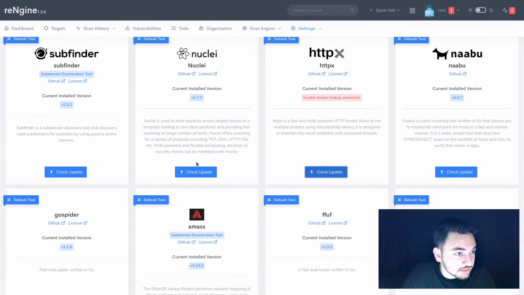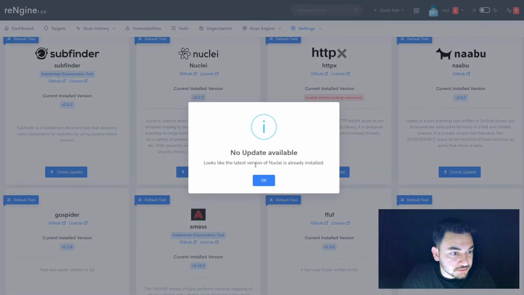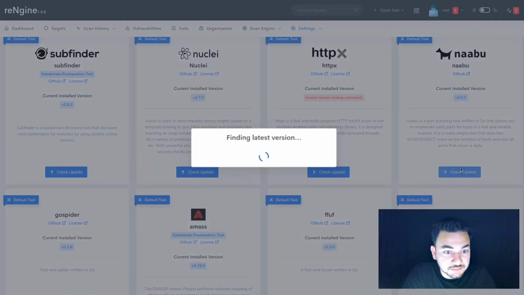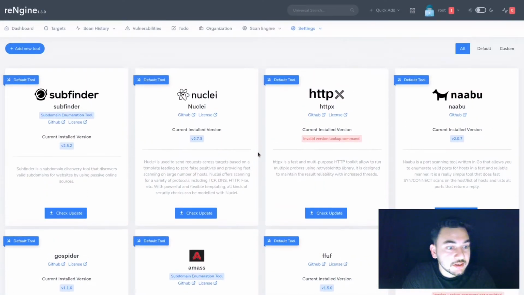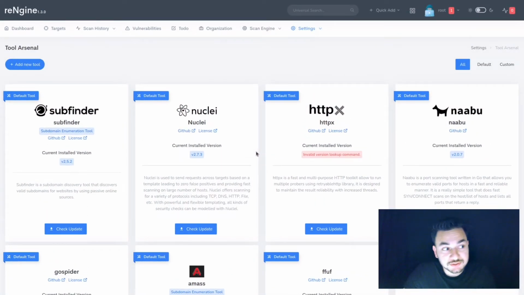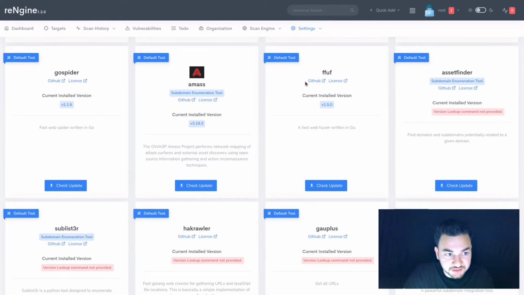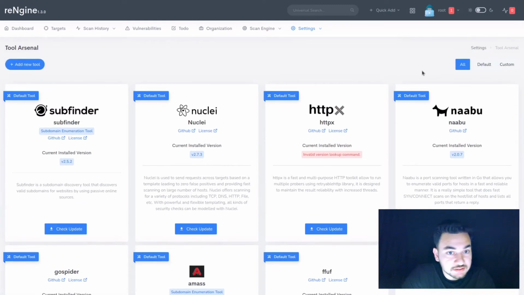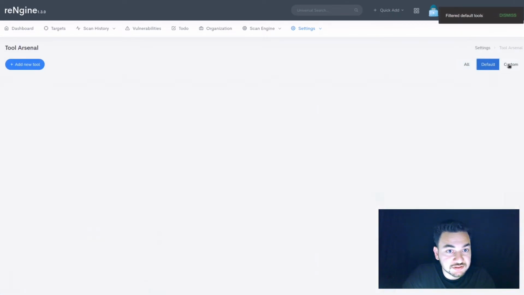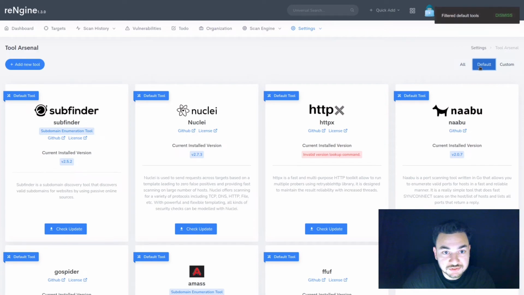Okay, let's click on nuclei. So I think it's all new. Naabu, probably it's again new. Yep, so if there is any update, you will also get notified saying that, hey, there is a new version of this tool available, and you might want to update it. So you'll get notifications for all of these tools that you have here. We have these here, and you can also filter using default or custom. So if you have added any custom tools, you'll also get to see them here.